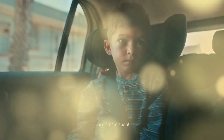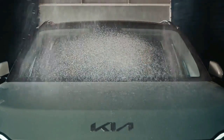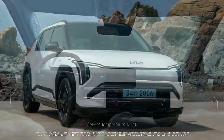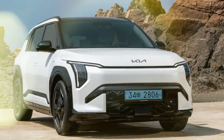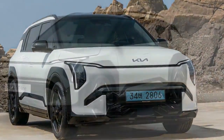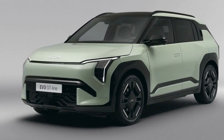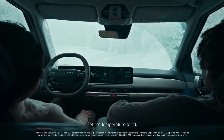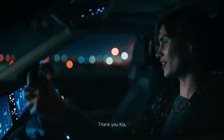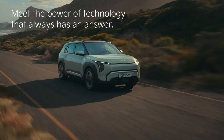Upgraded tech. Despite the focus on affordability, Kia hasn't skimped on tech features for the EV3. In fact, it introduces a few new technologies that are likely to make their way across Kia's EV range in the future. One highlight is the iPedal 3.0, the latest version of Kia's multi-stage regenerative braking system. This updated system separates one-pedal driving from maximum regeneration strength, giving drivers the flexibility to combine one-pedal driving with any level of regen, even in reverse.